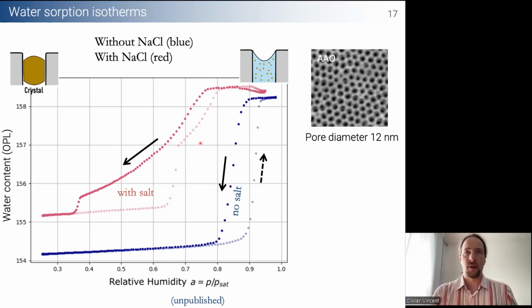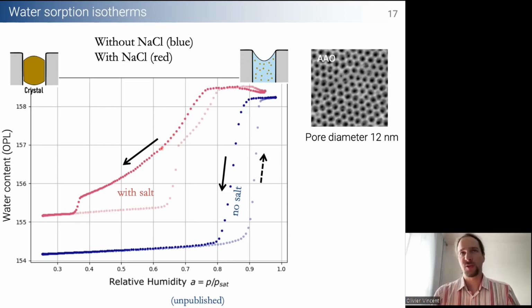And the reason for all of these effects is because of the solute, of course. And what happens here is that we start from a system that contains a solution, and the solution fills the complete volume of the pores. And here we reach a point where the curvature is too large, and the system starts drying. But of course, when drying the system, we concentrate the solute, and this reaches a new equilibrium where the system is happy in equilibrium with the outside humidity.